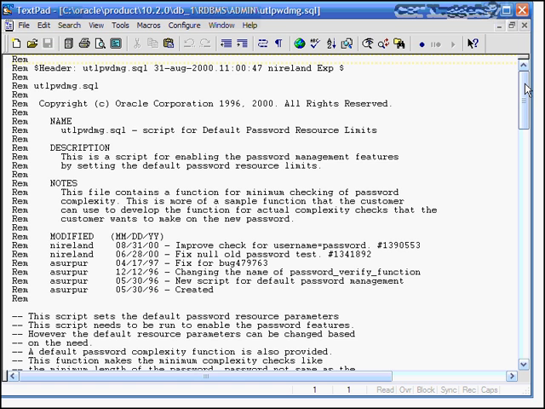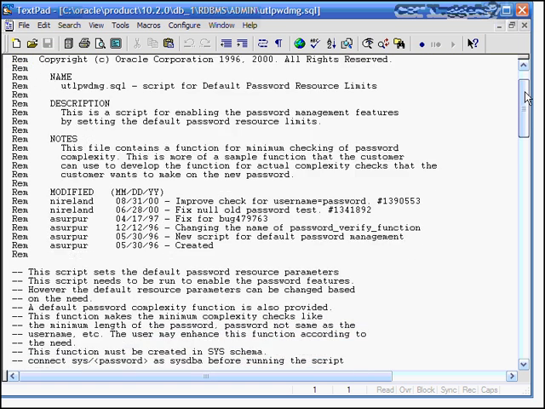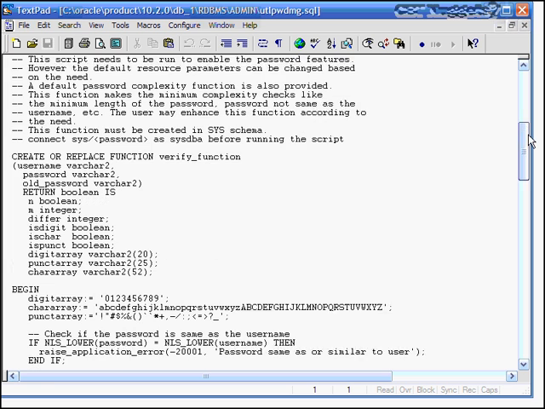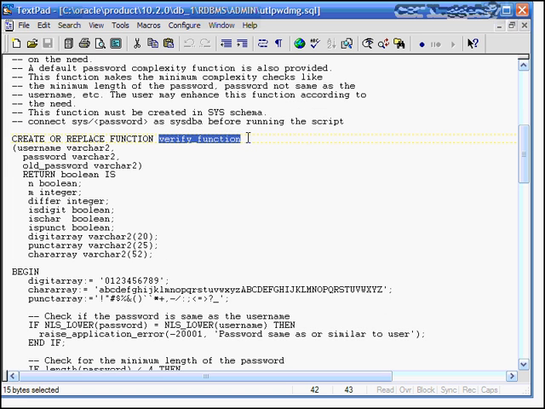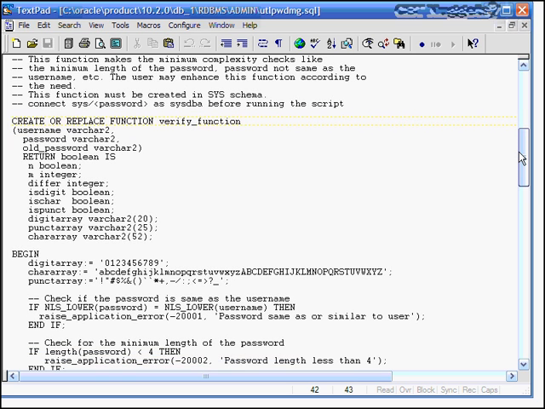Really all it is is some PL/SQL code that defines a function called verify_function. And you're going to run this as the sysdba. You really don't have to be an expert in PL/SQL to modify this. You just have to look at the comments and make any modifications as necessary.